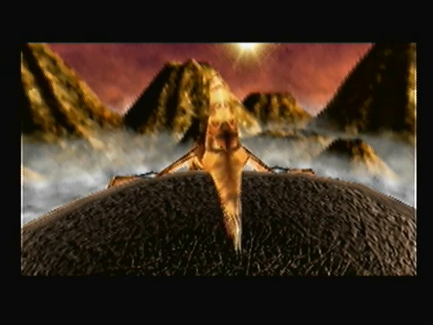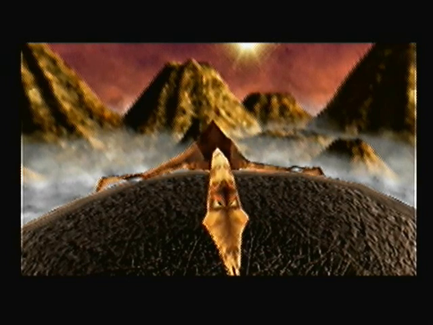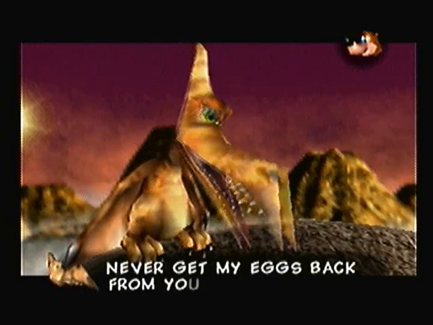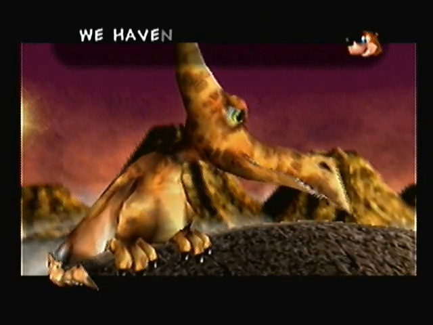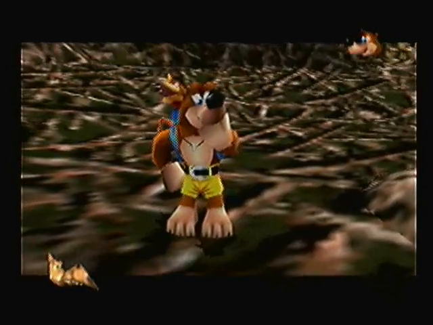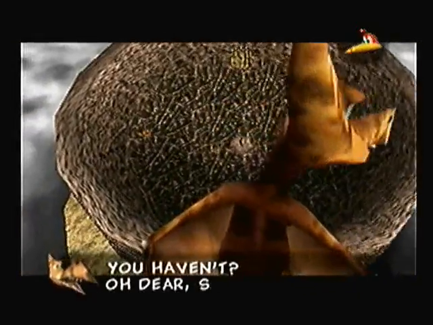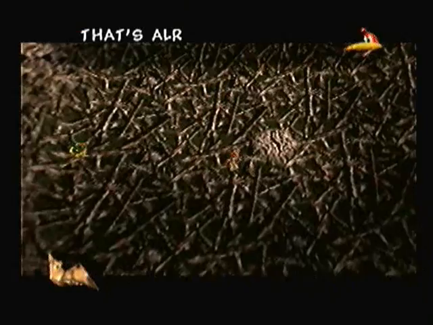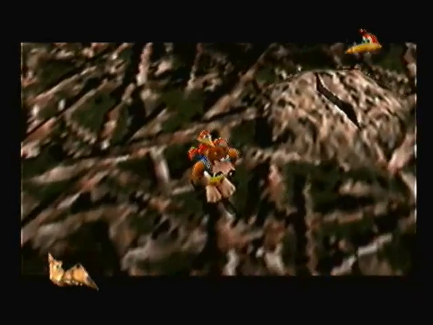And so he'll start crying, and he still thinks that we're going to take his eggs and destroy his eggs or eat them or something. And then Banjo is going to tell him that we haven't got his eggs. And he'll be like, oh, really, you haven't? Why didn't you say something earlier? Well, we did, but you weren't listening.